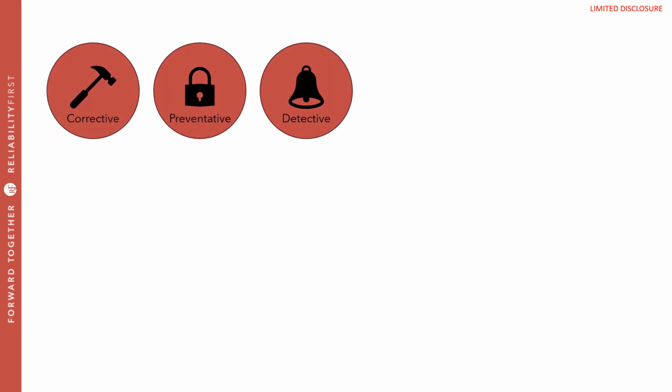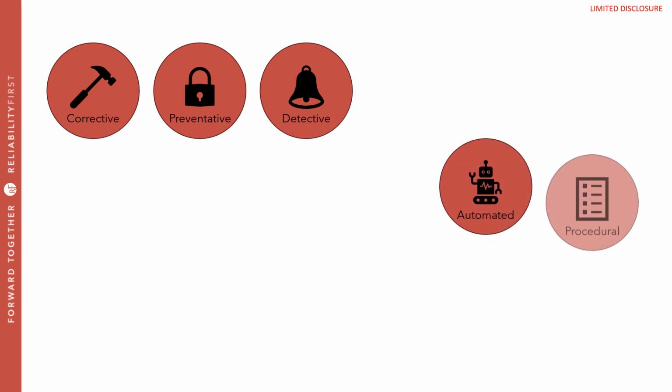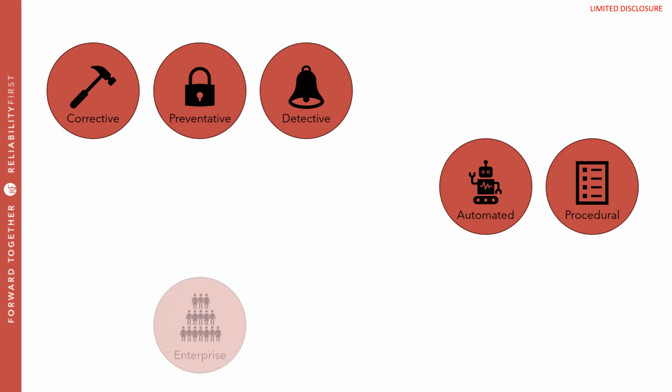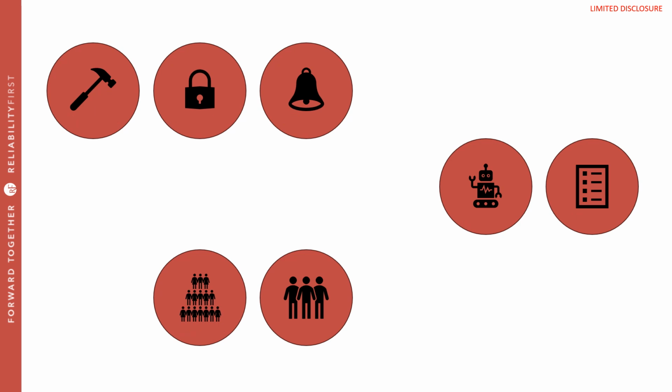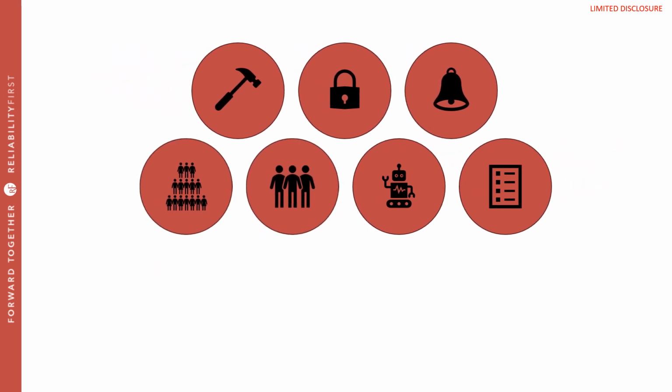As you've heard, internal controls can take many forms. They can be corrective, preventative, detective, automated versus procedural, primary versus secondary controls, enterprise-wide versus activity-level controls. And all this can get quite confusing and difficult to track. There are so many types of controls. But to get your myriad controls to work together, blend together, and have an overall internal controls program, you can use an internal controls framework.